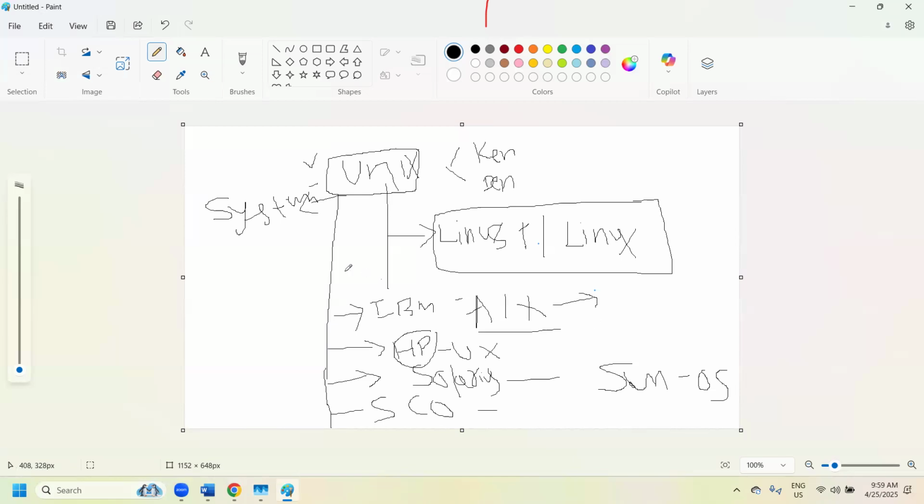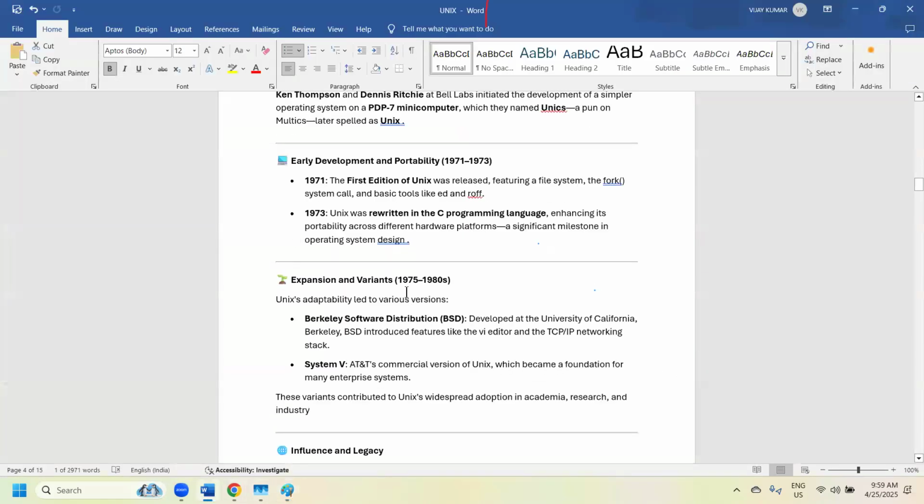Similarly, we also have BSD, Berkeley Software Distribution. As I said, as part of 1975 there are various versions of Unix.